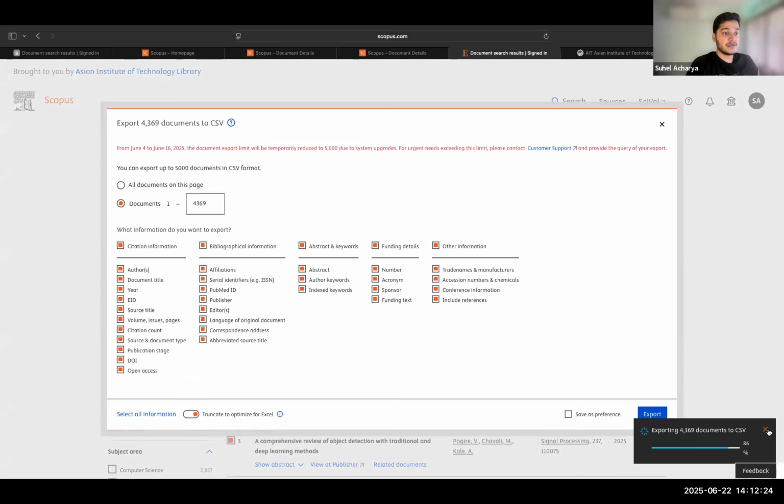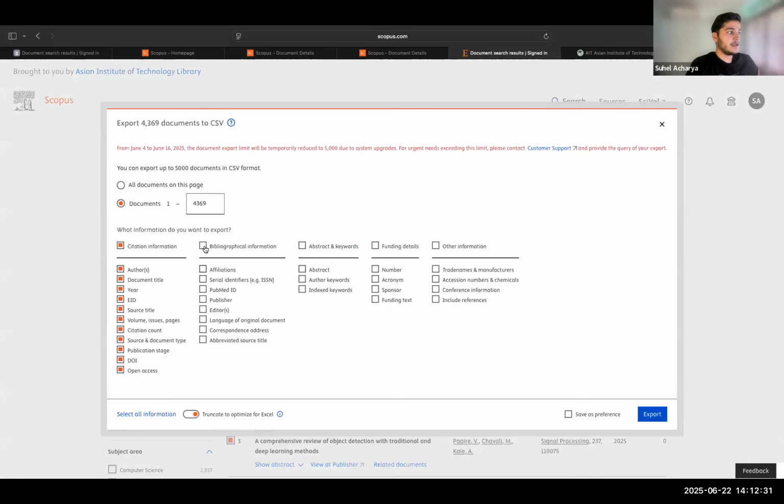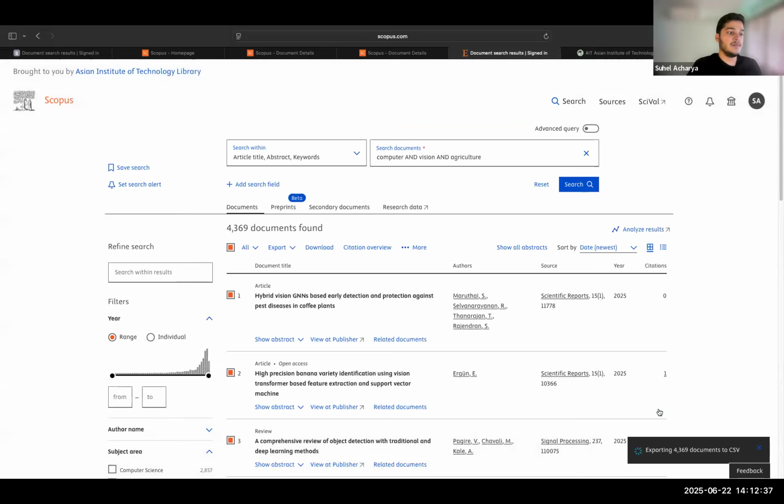Actually, let's try doing all those things. Let's export CSV with all this information. It'll take some more time because we added some more information. Okay, yeah.